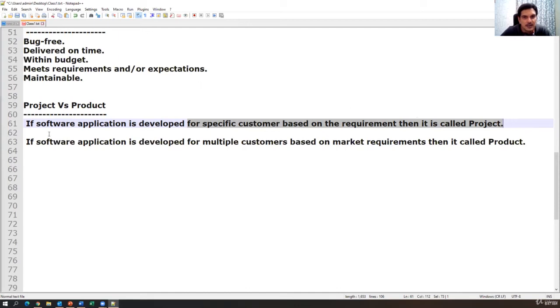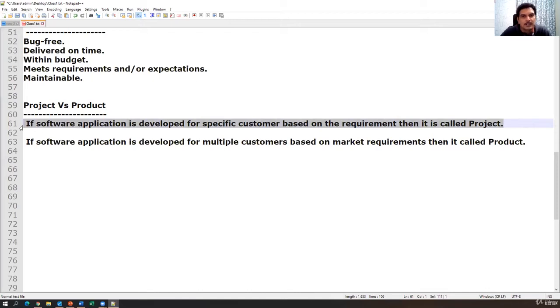A project is a software application which is developed for a specific customer based on the requirement, and only the specific customer can use this.